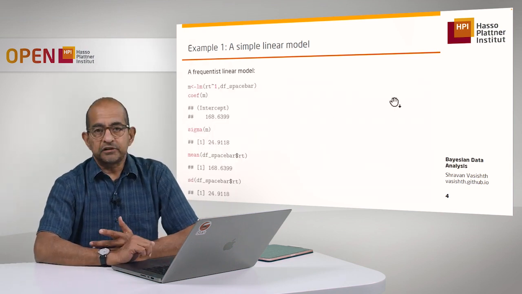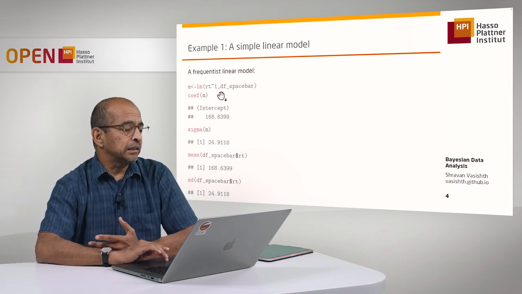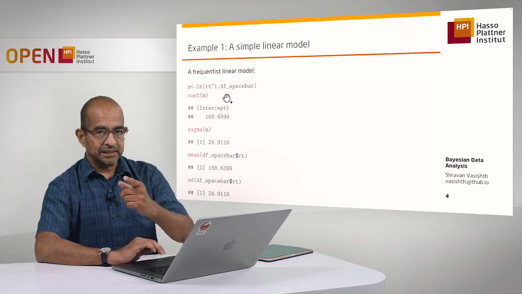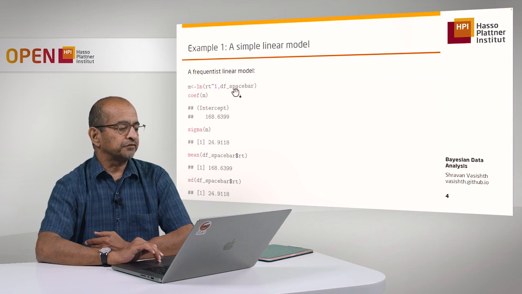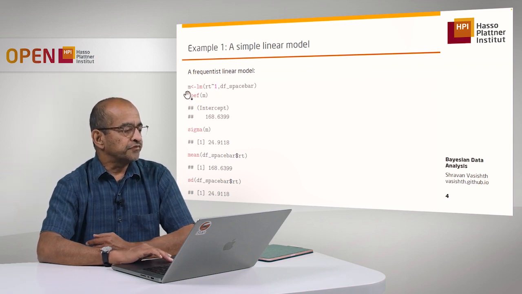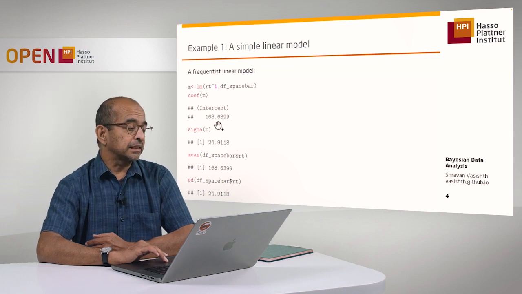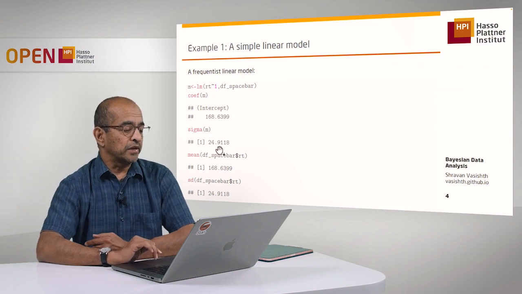So if I were fitting a standard frequentist model in R, how would I do that? I would use the lm function. I would have RT as the dependent variable, and 1 here is the intercept. In the linear modeling framework, that's the estimate for mu that I will get, and this is the data frame that I'm using. If I fit this model and look at the output, just focusing on the coefficients, the intercept that I get is a mean of approximately 168 milliseconds, and the residual error in this model is about 24 milliseconds.